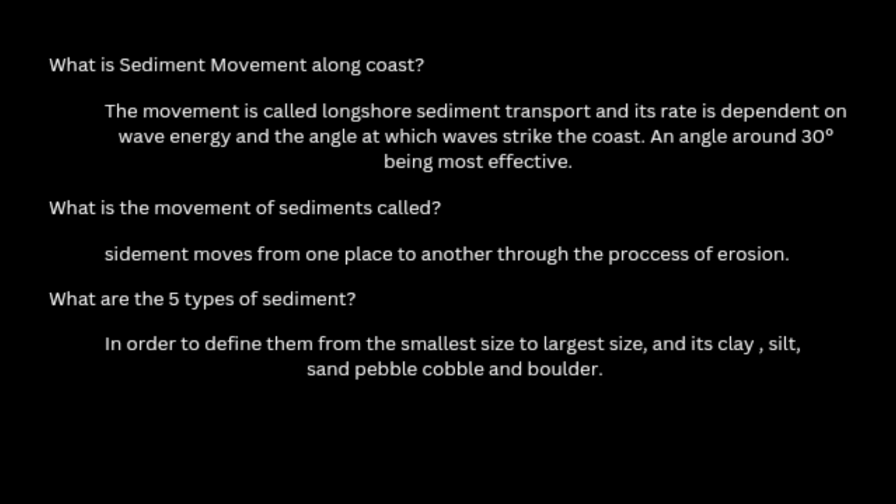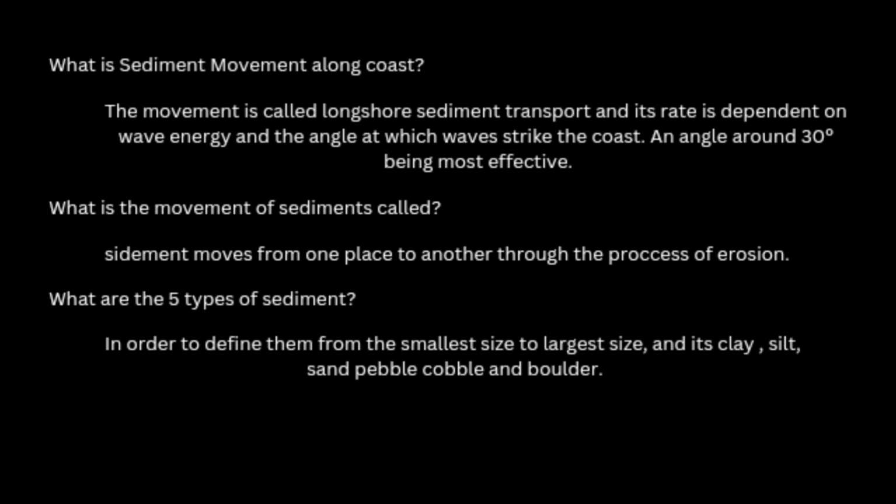What is sediment movement along the coast? The movement is called longshore sediment transport, and its rate depends on wave energy and the angle at which waves strike the coast. An angle of around 30 degrees is most effective. What is the movement of sediments called? Sediments move from one place to another through the process of erosion.